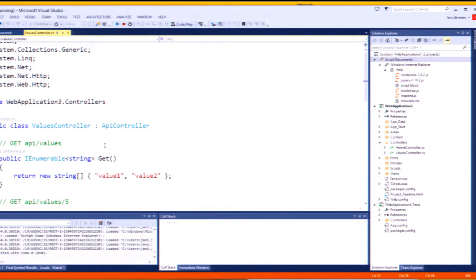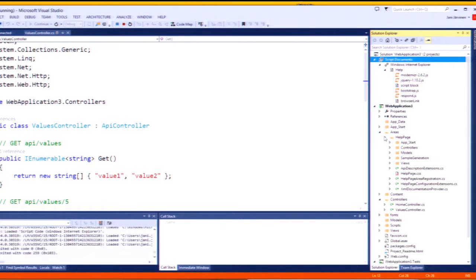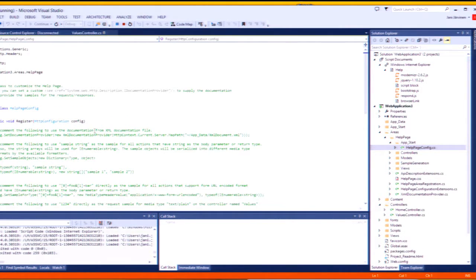And I can actually quickly show you the place. You would go to help page, app start, and help page config, and uncomment this first line over here, and slightly perhaps tune the URL address or path being displayed here.